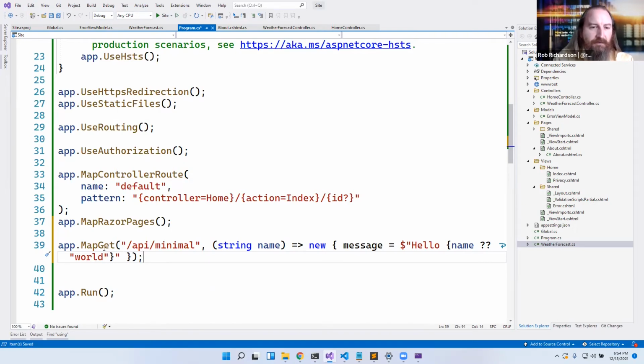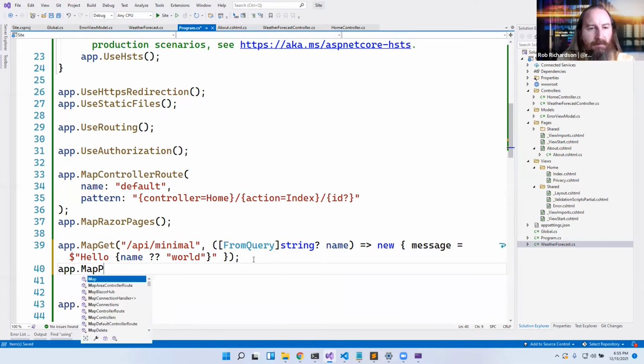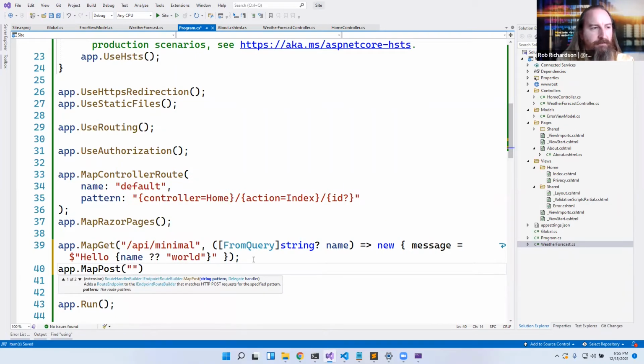Now, this one very specifically is mapping the get and pulling in a query string. We could make that optional. We could also specifically say this is from query like we did before. Alternatively, we could just let it go figure out where it's from. Let's do a similar thing, but let's say app.map_post. Now, in this case, our first argument is the URL. So let's say API/minimal.